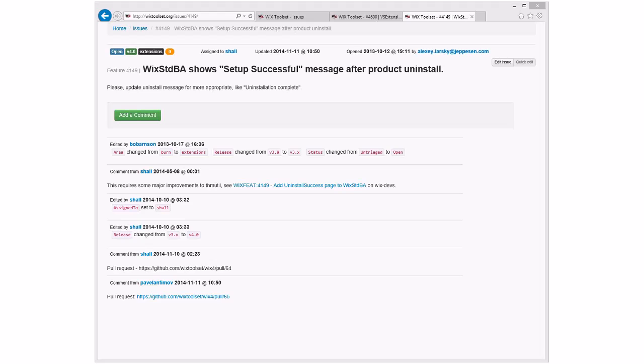The fix that Sean made in 4 is, I think, where we want to go, definitely. The problem is, in 3X, we have, I don't want to call it a brute force method. It's fine. It's appropriate. It's what we did in the original Wix UI. It's what you've got to do. And I'm mostly okay with the changes in Wix Standard BA. I have a little bit of feedback on that before I take the change. My only question or concern is, given that this is a breaking change, albeit kind of one to be expected, does that mean we should, I guess, basically fix this bug at all in 3X is what it boils down to. Yep.